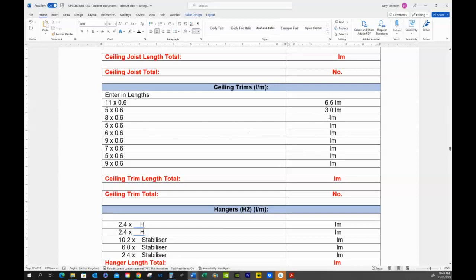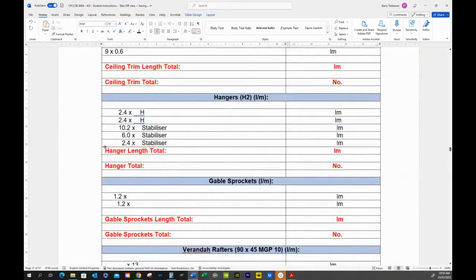And if you're unsure of all that and you don't do much mental arithmetic, it's a good time to learn. Practice it. 6 5s are 30, so that's going to be 3 meters. So 3.0 space, and so on and so forth. You can do the rest. Okay, and then once you've done that, add those all up. Total linear meters of ceiling trim, and the number of them, which is adding up all of those numbers.